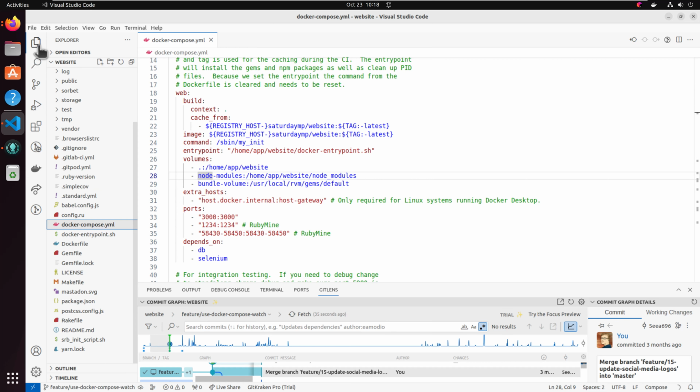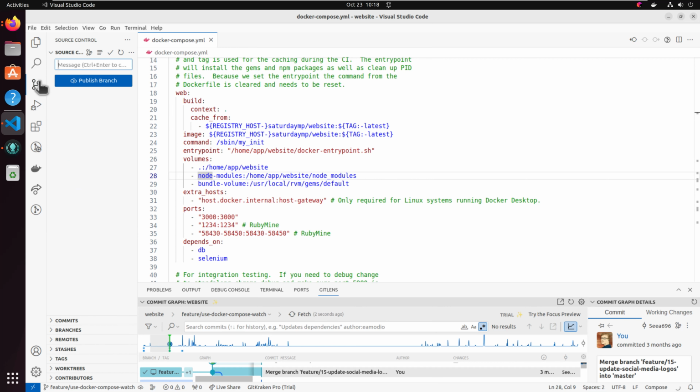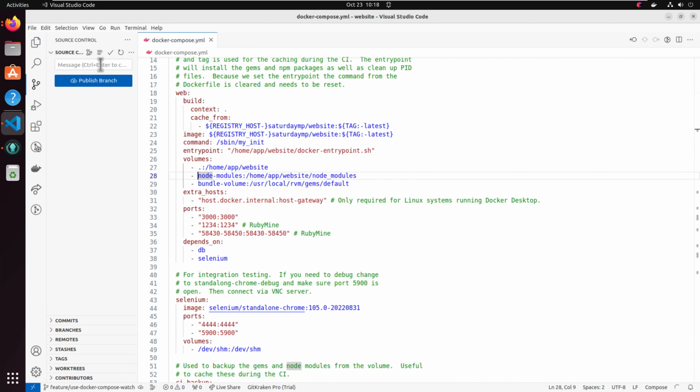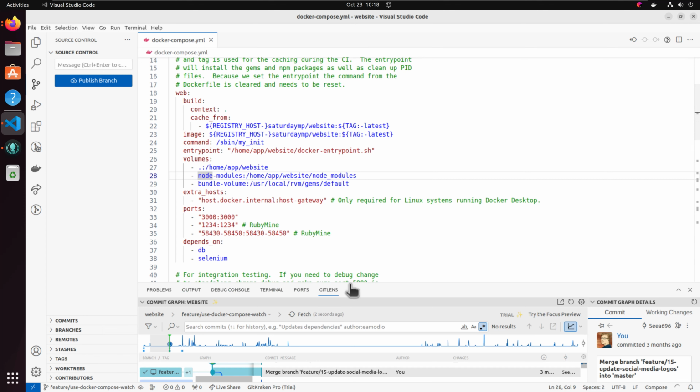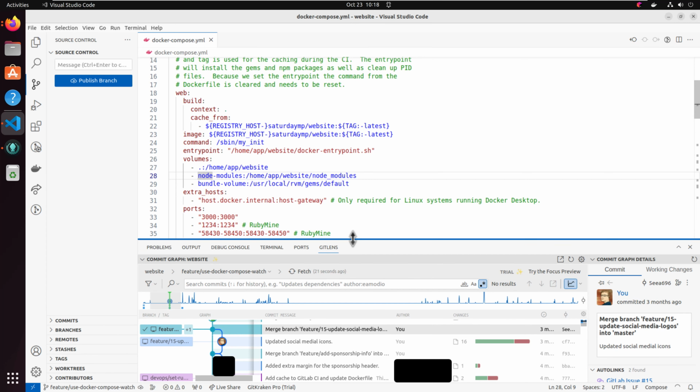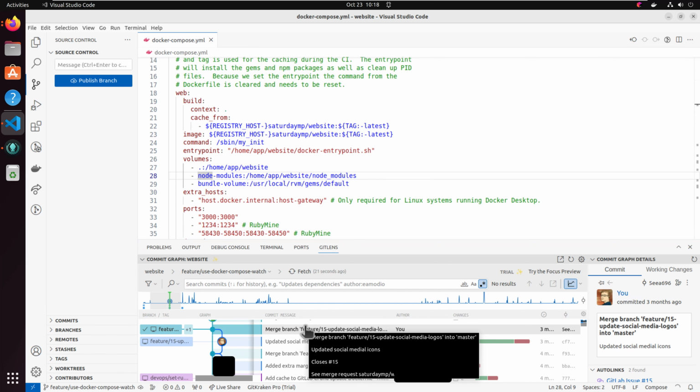Actually, in Visual Studio, how do you see the commit graph? Is that thing down here? Oh yeah, okay. I'm in master.